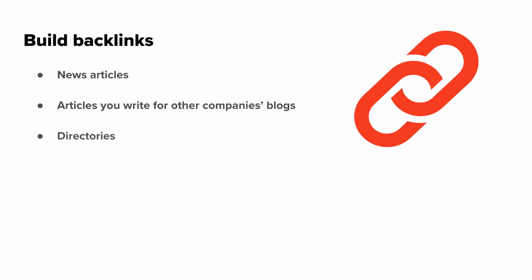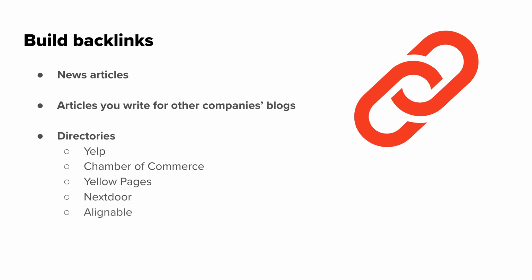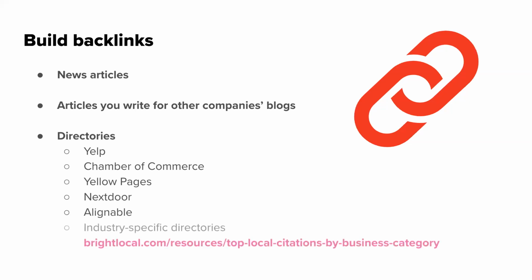And then lastly, you can get your website listed on directories. So this might be things like Yelp or the Chamber of Commerce, or I think it's yp.com is the online yellow pages, Nextdoor, Alignable, all these sites that you're probably familiar with. When you create profiles there, as well as on all the social media channels, you want to link those back to your website, because those are all counted as backlinks to your website.